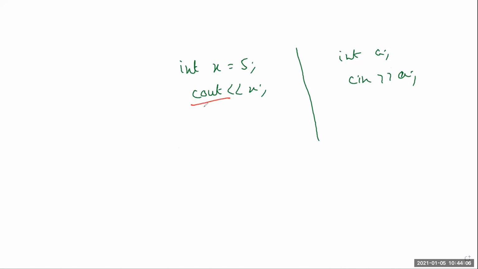So you see, this cout, some people think it's a function, it's a command, it's something. It's none of these. This cout is actually an object. Similarly, this cin is also an object. When there is an object, there has to be a class. So this cout is actually an object of class OStream, and this cin is an object of class iStream.